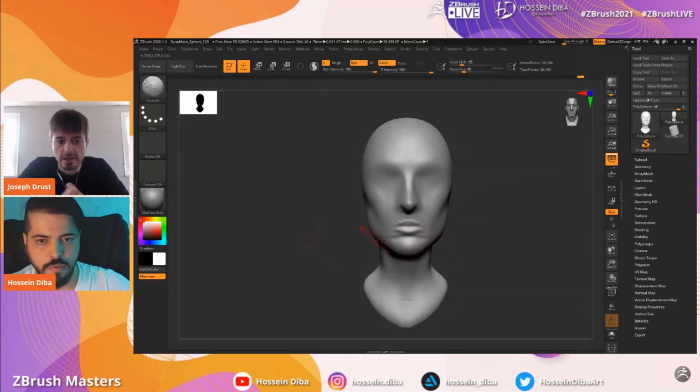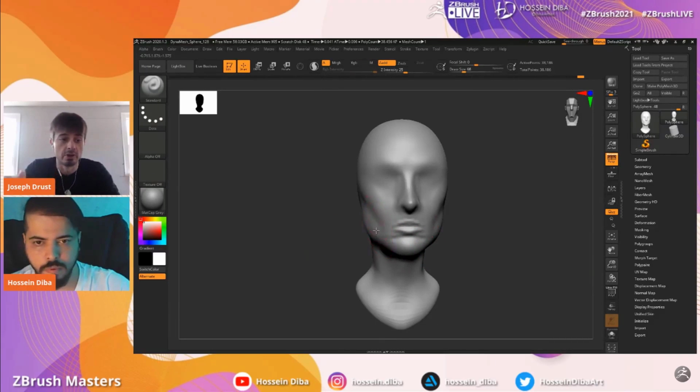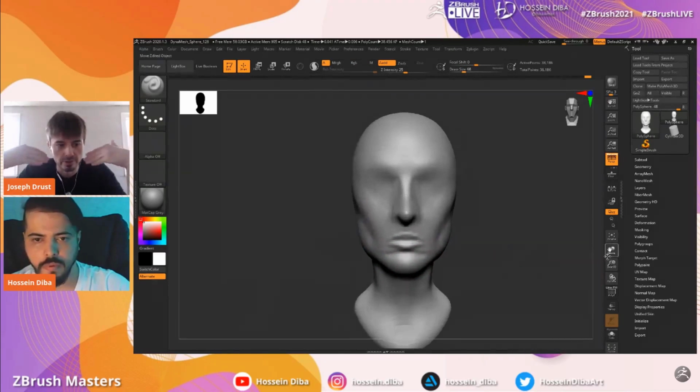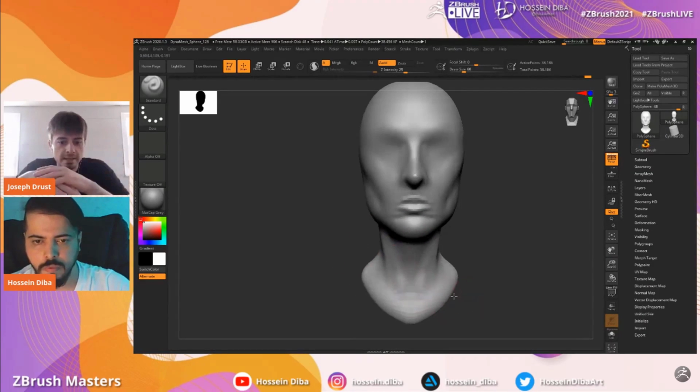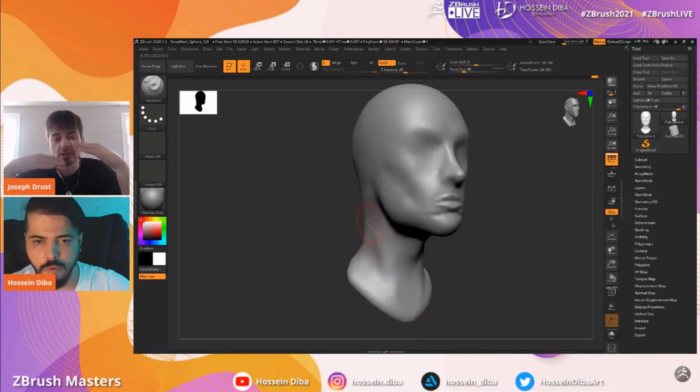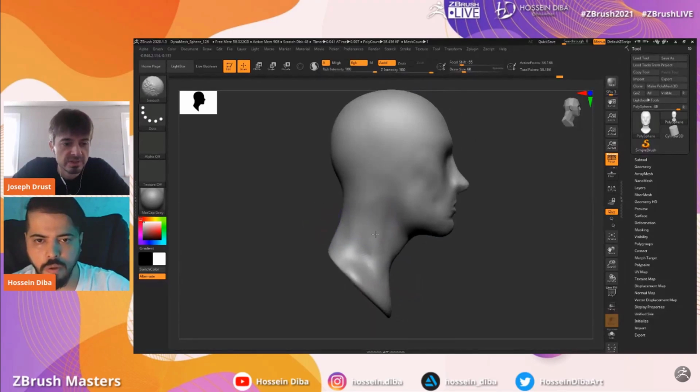Now, is your main block out form that you start with the head, and you go in and you start to describe the cheek area and the nose and the eyes? And then you always start working on the neck next and then go back up and start filling in the other details? Or does it just vary where your eye just sees it at the moment and goes to?